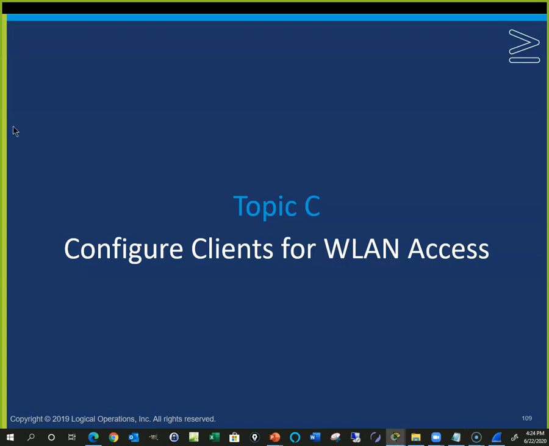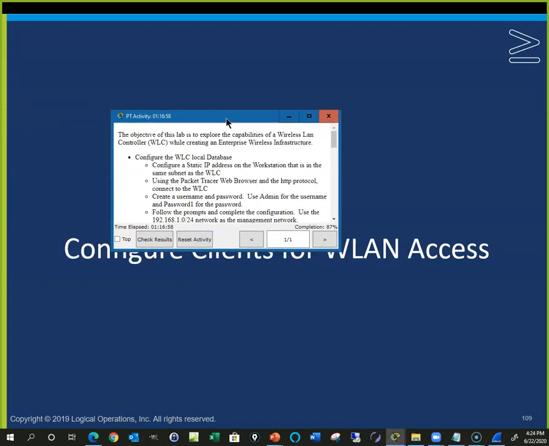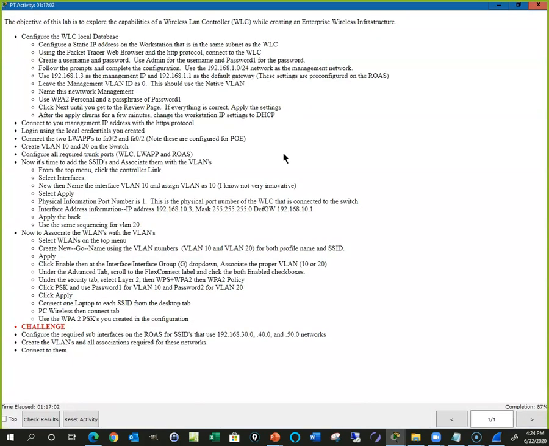When you open the PKA file for that wireless LAN controller in Packet Tracer, you're going to get this set of instructions. I was trying them out, and they actually do work. There's a challenge down here to create some sub-interfaces. We looked at that, and all you've got to do is look at what is in the shell, go back and basically emulate, do the same thing over again for those. See if you can get some other networks on there.